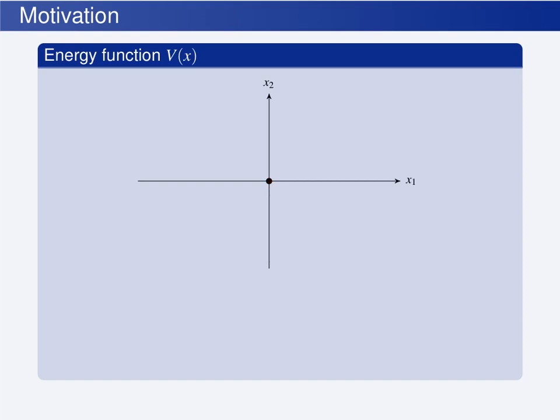The energy of the system is a scalar function of the state, and we will denote this by V. The energy of the system at the equilibrium point is 0. Now let us draw a line through all the points in the state space where the energy has the same constant value. Say that this constant value is C1, which is some positive value. We then get a curve in the plane which may look like this.